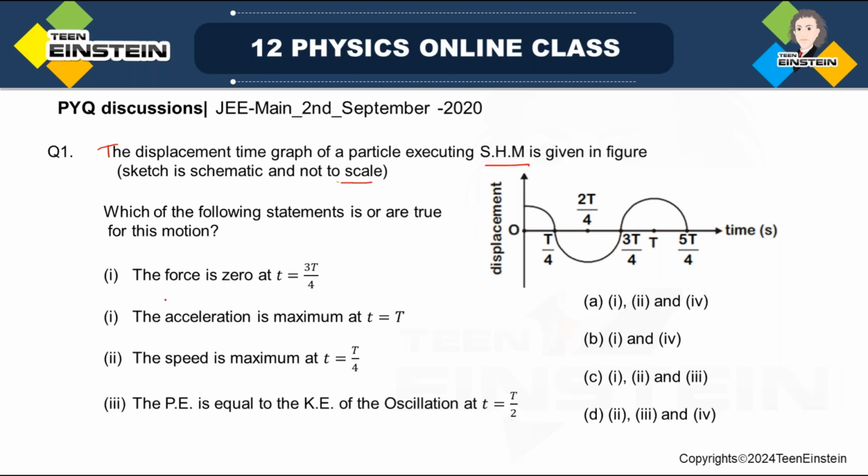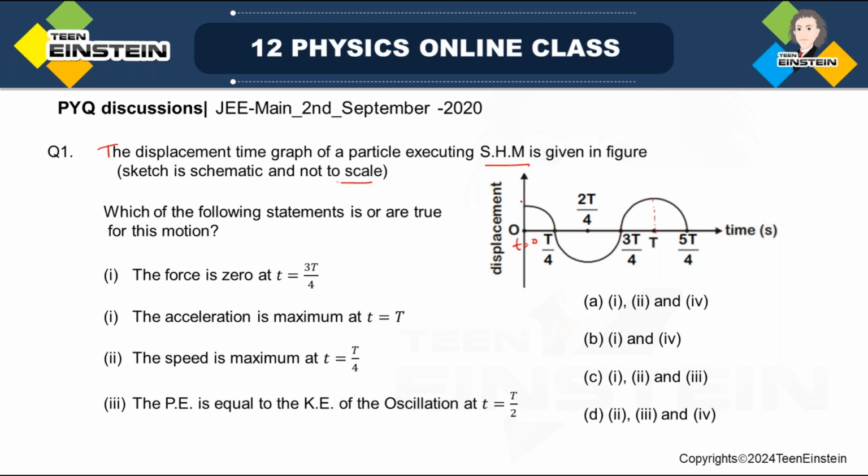Before I read these points related to this figure, let me explain this figure a little bit. So you can see this is a kind of cosine curve, and you can see time starts from here. So this is t is equal to 0, here t is equal to T by 4, this is T by 2, this is 3T by 4, and here it is becoming T. That means this is actually a full wave. Okay, you look, this is the full wave. A complete time period is this one.